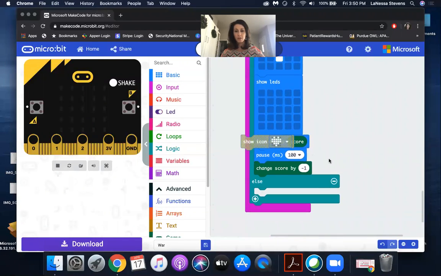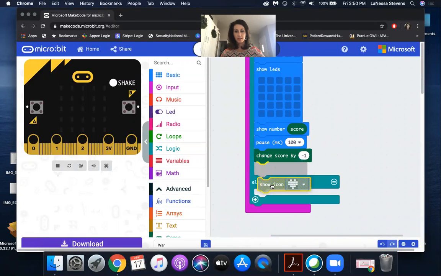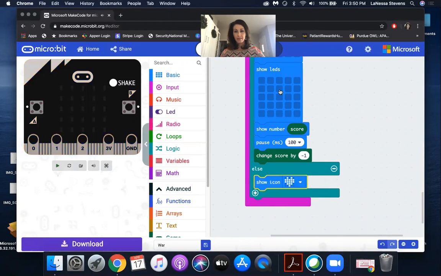So it's almost like we're going to be copying the same thing that we did previously. Remember, we have to have an if this, then else this, right? So we just put the hearts, score, pause, and change score. And in the else statement below the if statement that we just put the heart, score, pause, and change score into, we're going to choose the large heart like we have.